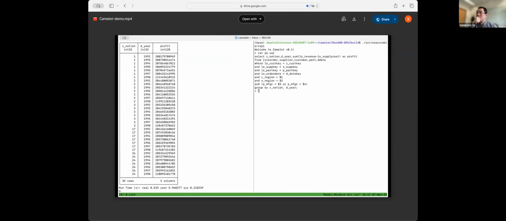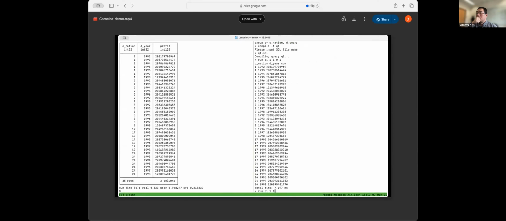Since Camelot is using code generation technology, we can precompile these prepared statements so that we can generate very efficient GPU machine code. Therefore, we can just run Q1, and we make sure that we pass in the same parameter as the one we passed in with DuckDB.